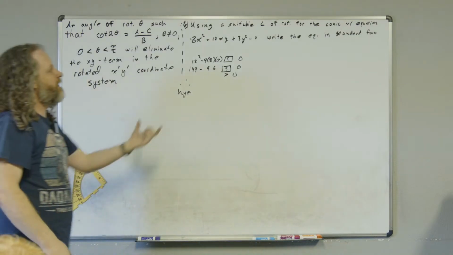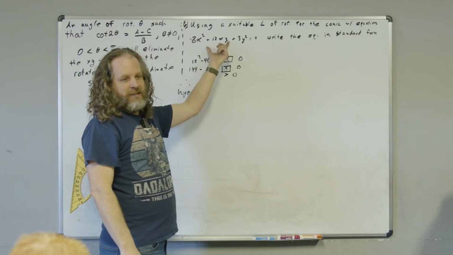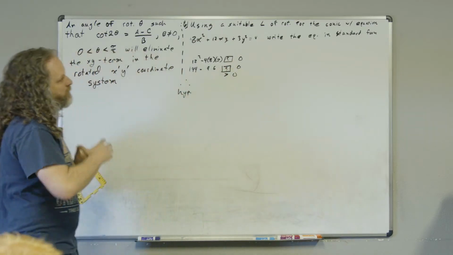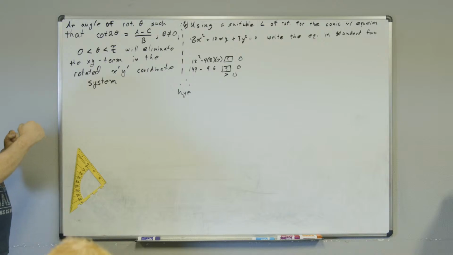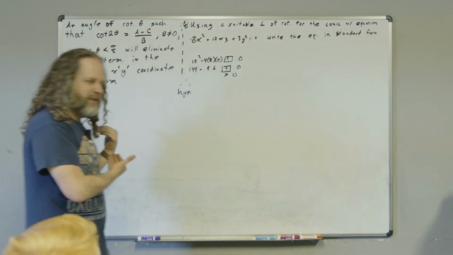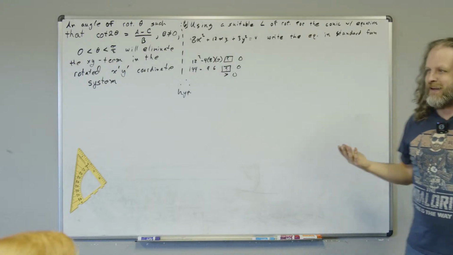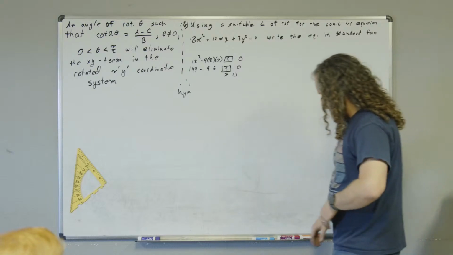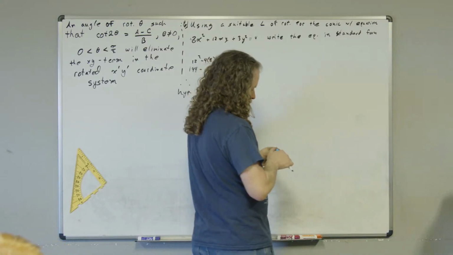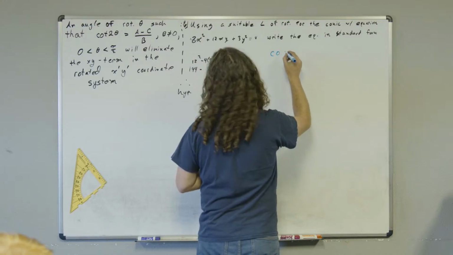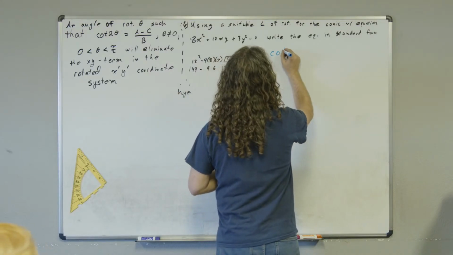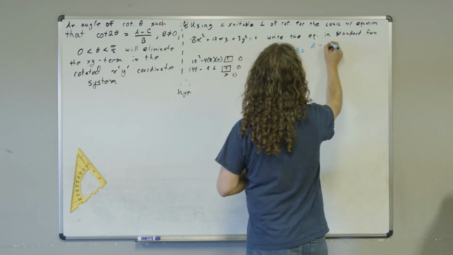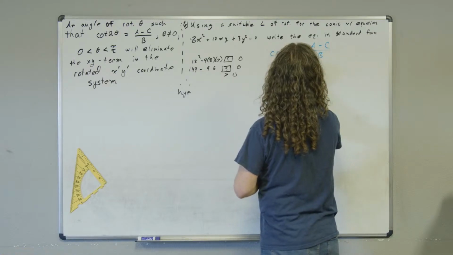Now, we need this xy term to not be here, and in order for that, we need to rotate it. We need to spin it, but we need to figure out how much to rotate it in order to get rid of that. Because the one that we did at the beginning rotated, but it still had an XY term, right? So we need to figure out how much to rotate it, and we rotate it using that formula. What was the formula again? Well, it's on the board, isn't it? Cotangent 2 theta equals A minus C over B.